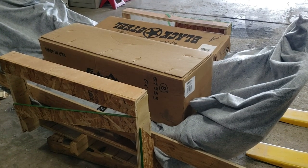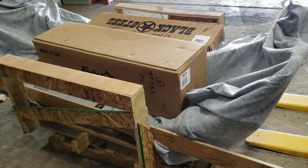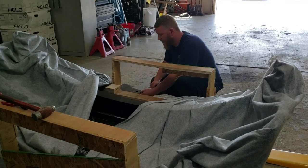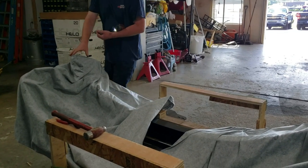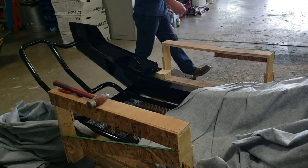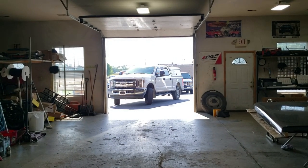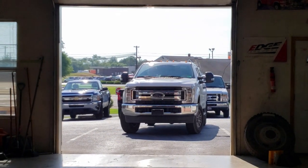Well, here's that bumper and grill guard still in the package, getting ready to get on that F-250. Here's James unpacking her. Well, it looks like a beast. Look out, deer. Here he comes, bringing the beast in.